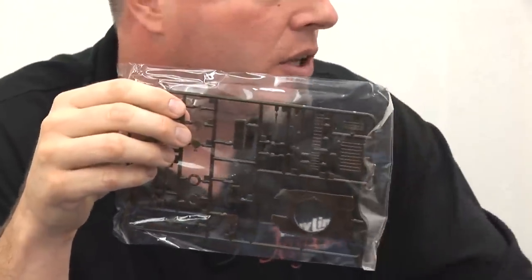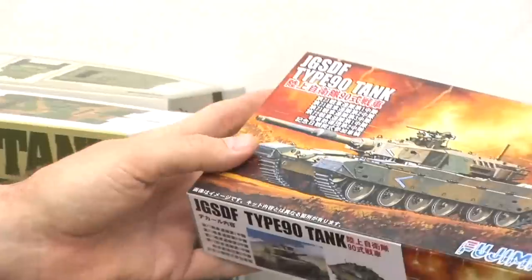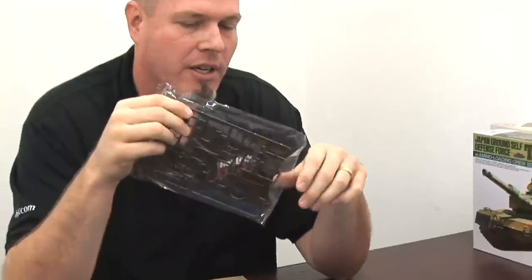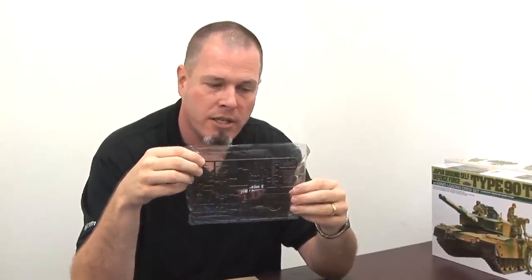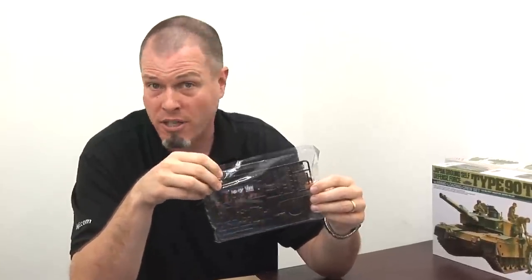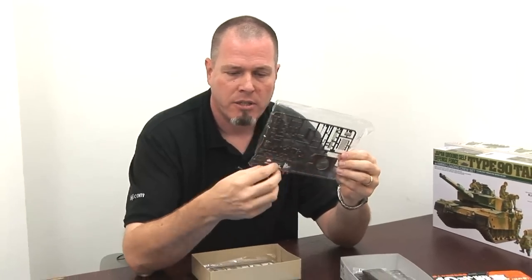One of the downfalls of the Fujimi Type 90 kit, and I won't bother opening it up, I'll just tell you about it, is the bustle on the back there was molded solid. So you lose kind of the scale effect on that one. That's really the only downfall of that kit. But for this kit, they decided to go ahead and mold it in very finely molded parts here, which of course means you have to be very careful with them or you'll break them. Again, you see the bottom of the turret here.